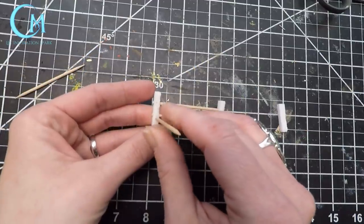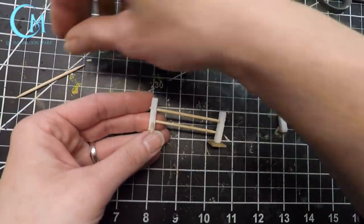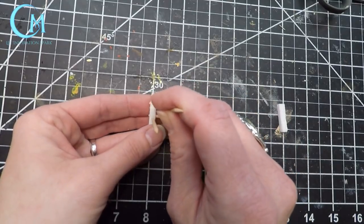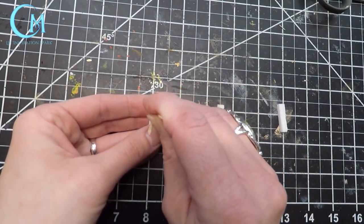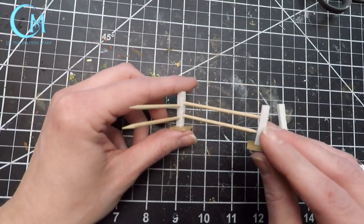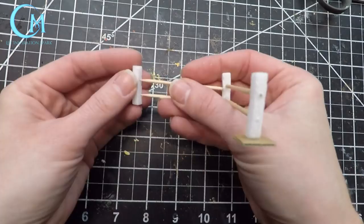To create the corner piece, you're going to take one piece of already made fence line and you're going to place toothpicks just underneath the previous rails. Same technique, making sure you poke in holes first. Then you're going to move over to doing the same onto another open post that hasn't been glued up yet.